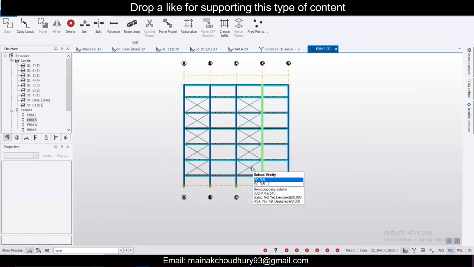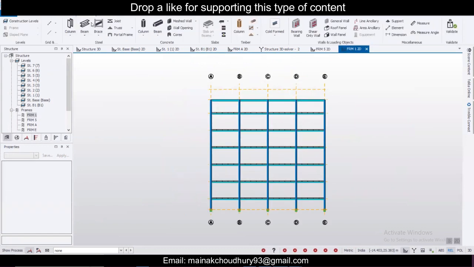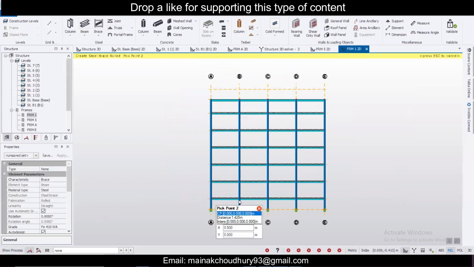Okay, so since we went in frame 5, then we'll go to frame 1, the opposite side, that is. So again, model bracing 1, 2.